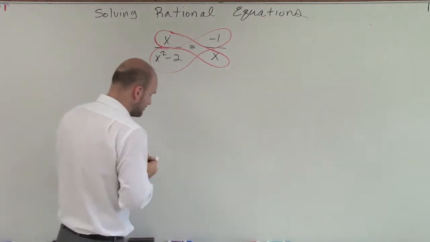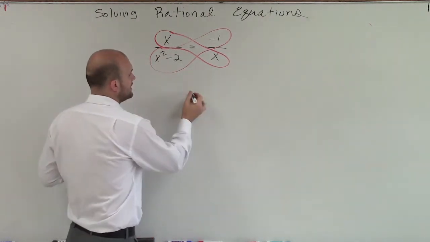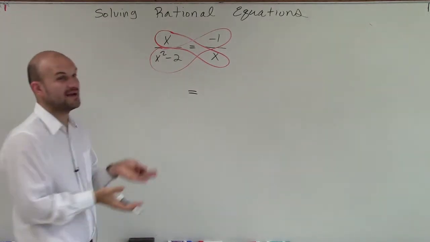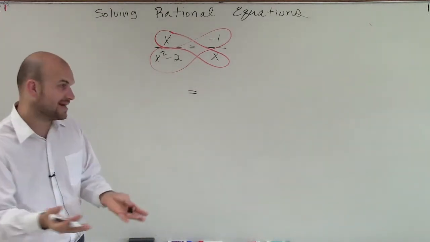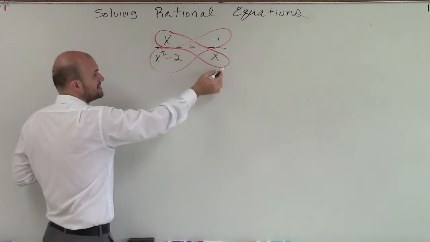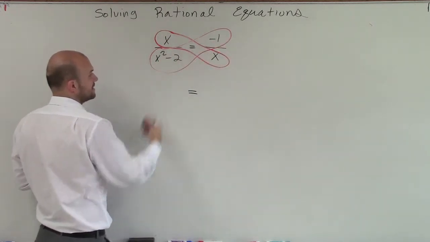Now remember, when applying the cross product, our equal sign remains the same. It doesn't matter if you apply one product to the left side or to the right side. We just need to make sure we multiply diagonally here and multiply diagonally here.